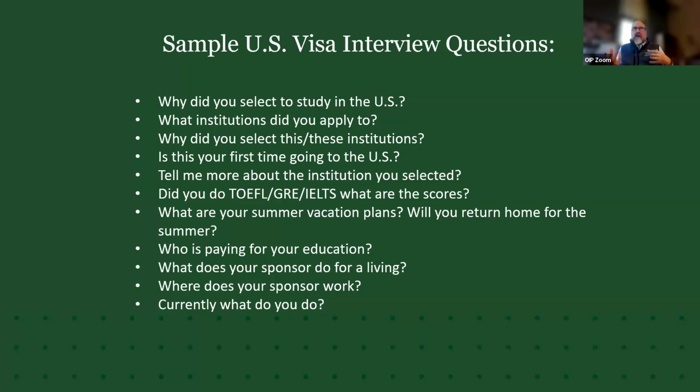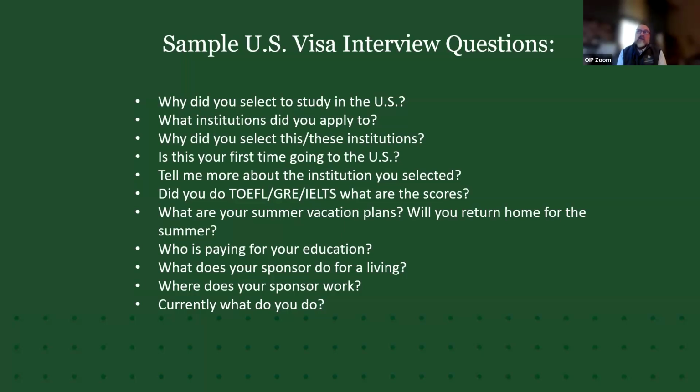So I'm just talking to you now, presenting. I don't have this presentation memorized, but I'm just speaking to you genuinely. This is how you approach the visa process, and that's how you should engage the visa consulate officer. Keep in mind that these interviews are very short, so they're not going to ask you all of these questions. I have 2 slides of questions here, but they may ask any one of these questions, and you need to be familiar with, or have at least a general response to, each of these questions.